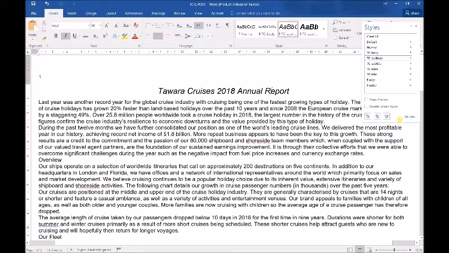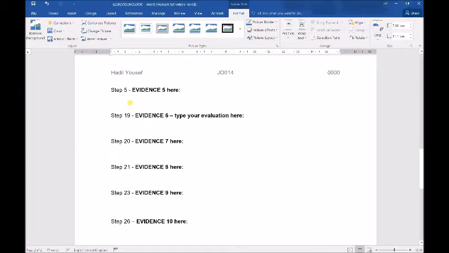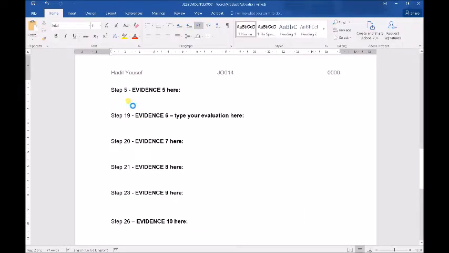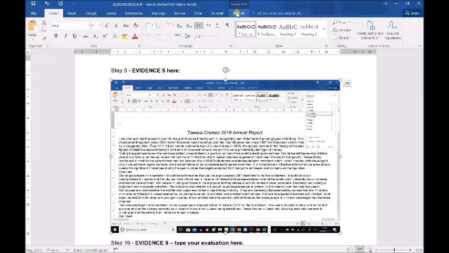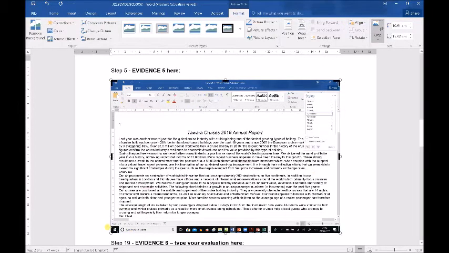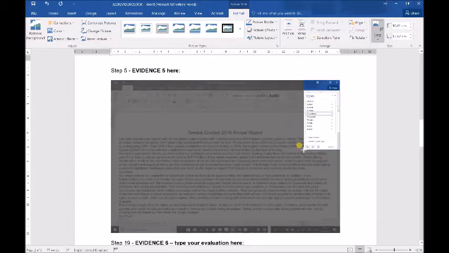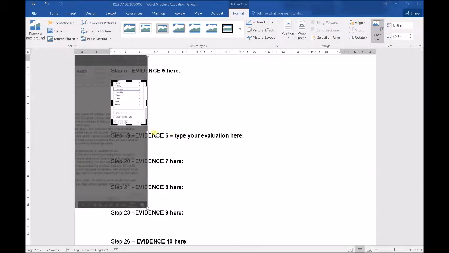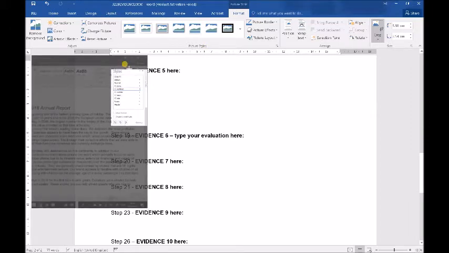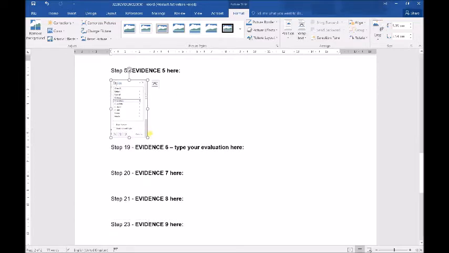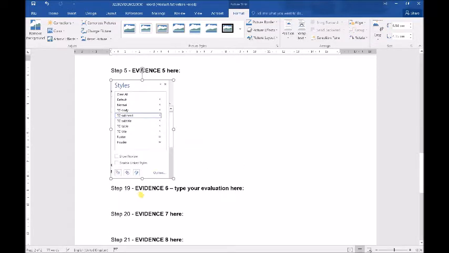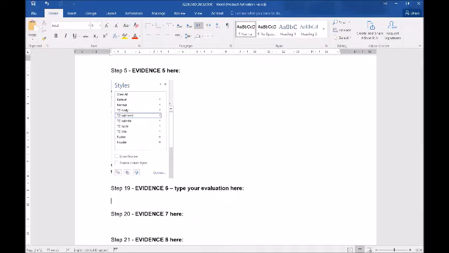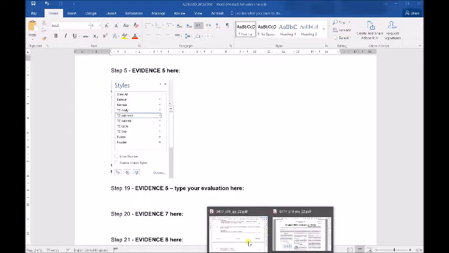Take a screenshot, then in the evidence file here, paste, and also you need to crop and resave. Now save your work and back to the question paper.